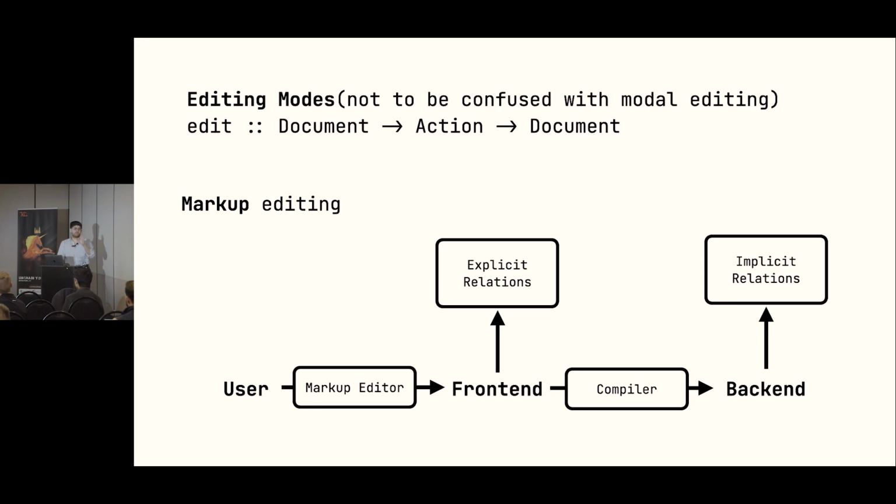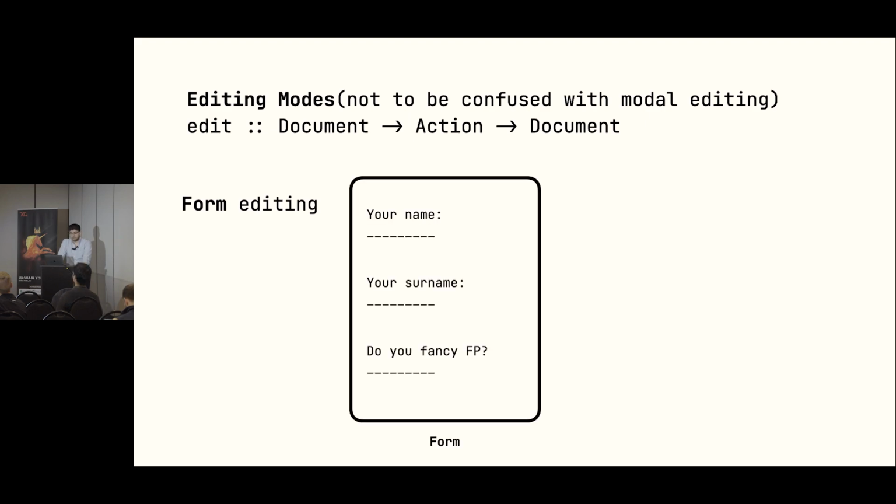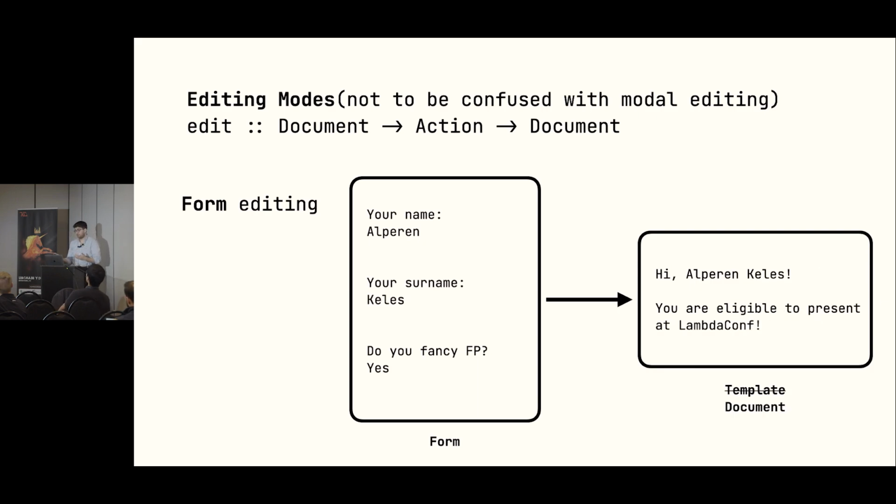So I think going from what you see is what you get to the markup, having this explicitness in the relation is important. So a third form of editing that I haven't talked about until now is form editing. And form editing is very simple, and I think it's very powerful, in which you get a form, and based on that form, you have a template that you want to fill with the answers from the form. I imagine most people from the US filed their taxes last month. That's what you did, right? So I answer, and from the template, I get a document at the end, right?